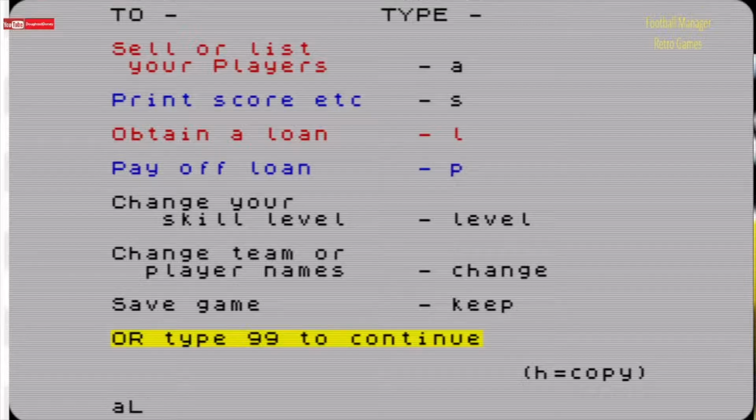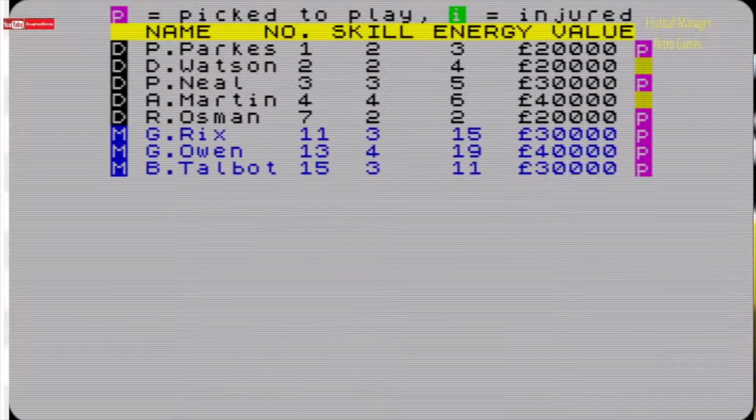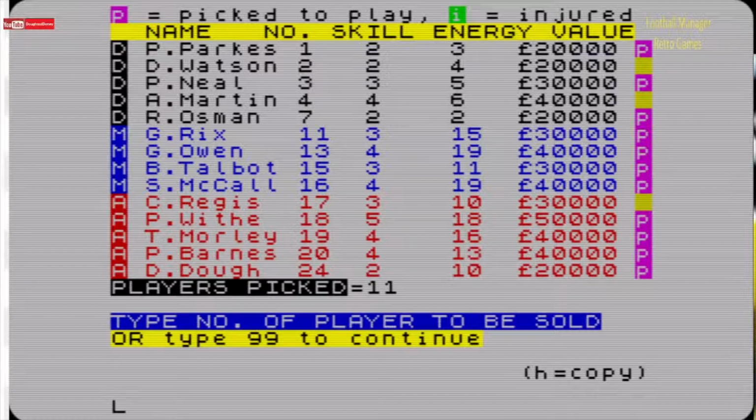So the first one, sell list your players. So here are your players, some very famous names, and there's not much sound in this game. You heard that beep. That's probably one of the few sounds you're going to hear in this game. Probably the first thing you notice here is you've got your defense, midfield, and attack. There are actually no goalies. The goalie just does not exist in Football Manager. You always put him as player number one.